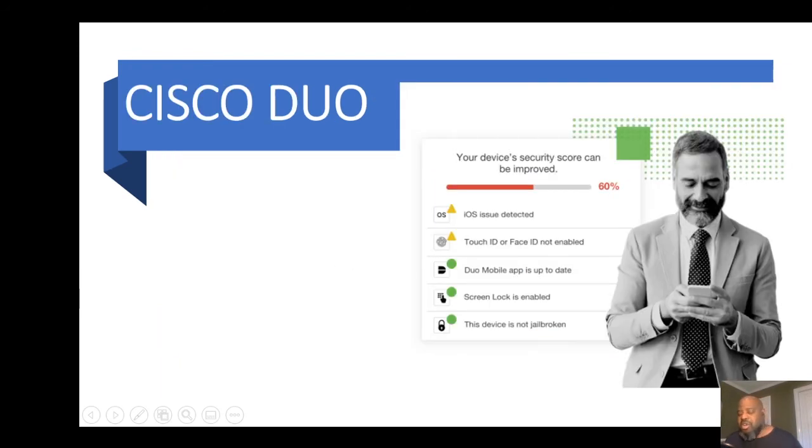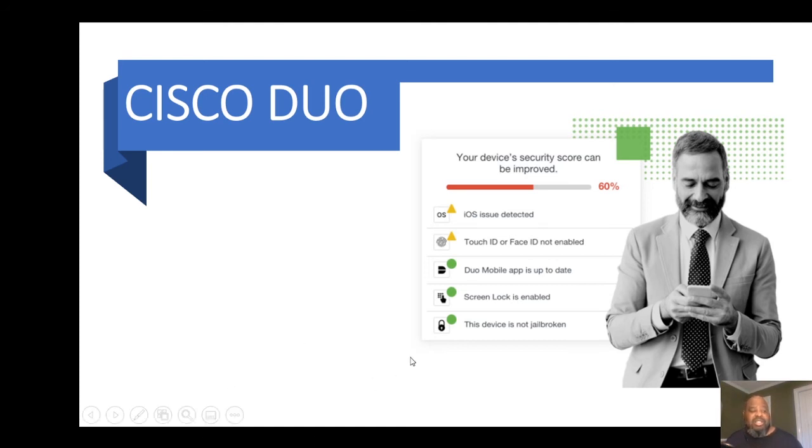And also Duo will give you the health of your device. So if you look out there, this guy's logged in. It says an iOS issue was detected: Touch ID and Face ID is not enabled. So if you needed that type of authentication to get to a certain environment, maybe the payroll, manufacturing, or your backend device, if the Touch ID and the Face ID was not enabled, I would not let that user get back to those critical services until they actually got that fixed.